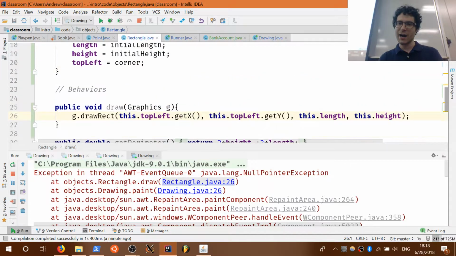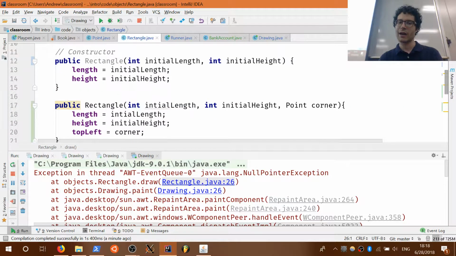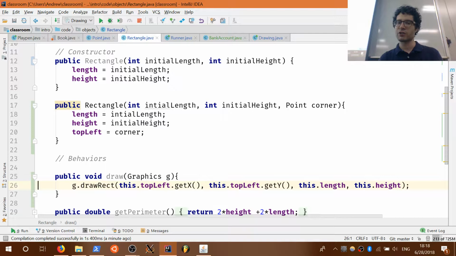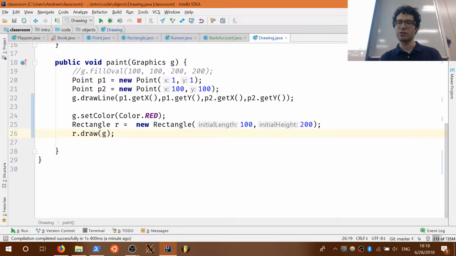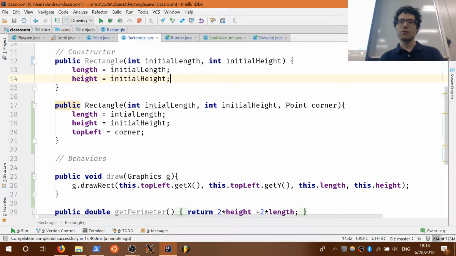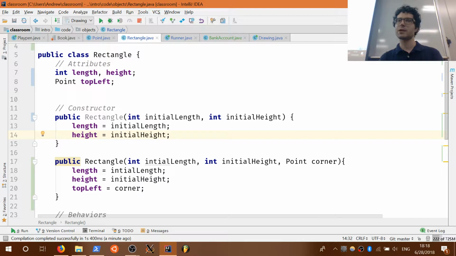So it has a length and a height, but when we gave it a constructor, what happened? When we called this initial constructor, what was the issue? Did we define a point? Because the constructor we used was the two variable constructor, right? We didn't set up a point though here. So the top left point was left as null. So we tried to find its x variable and its y variable, but it doesn't exist. So that was the issue.